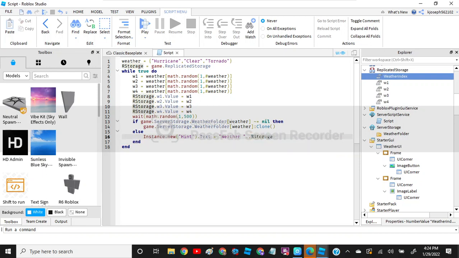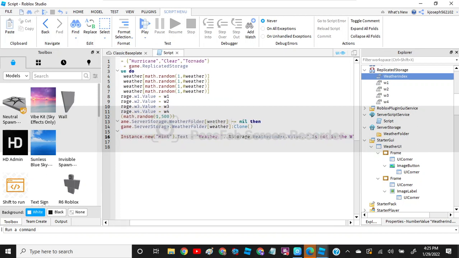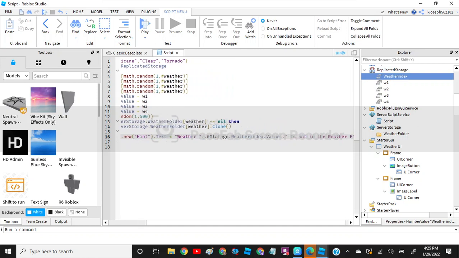No, wait a second, it's our storage. Woofer index dot value not in the woofer folder.